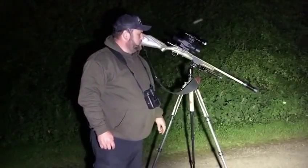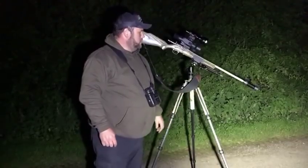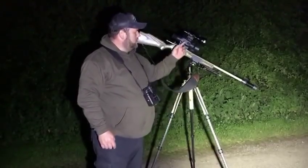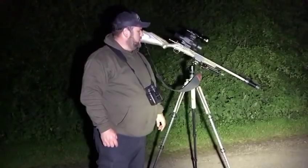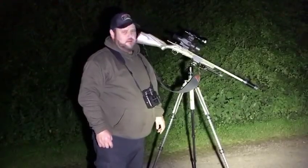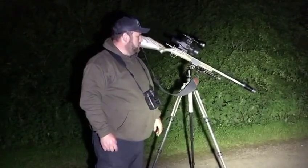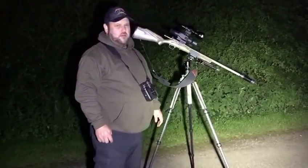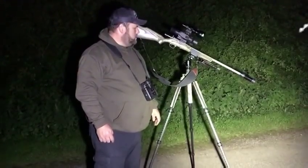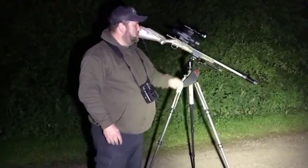I fitted the new Sightmark Wraith night vision scope to my 1.7, and on top here I fitted the A67iR Wicked Light. Really good combination, really good clear image using both those, and of course not forgetting the new Wicked Light Recon Tripod. So we've just had a quick scan here with the thermal around the fields.